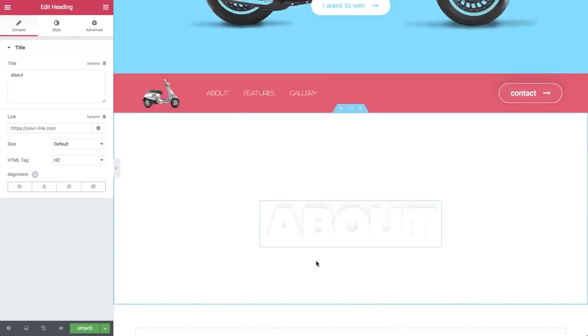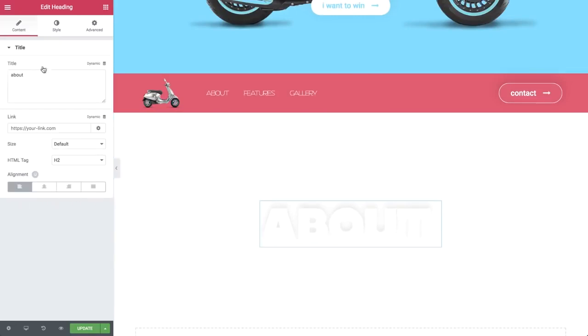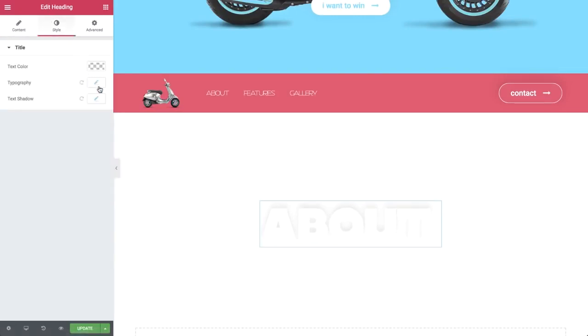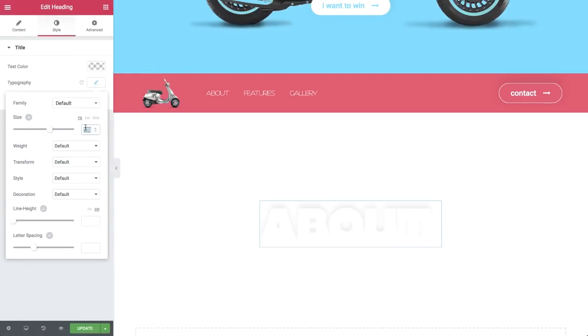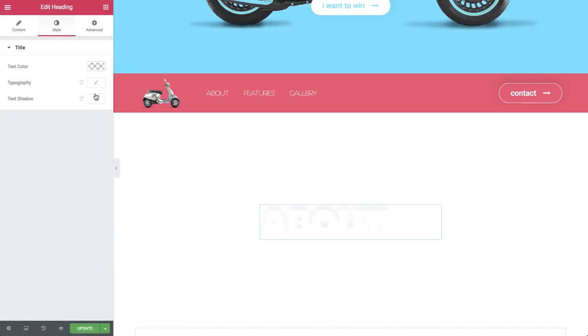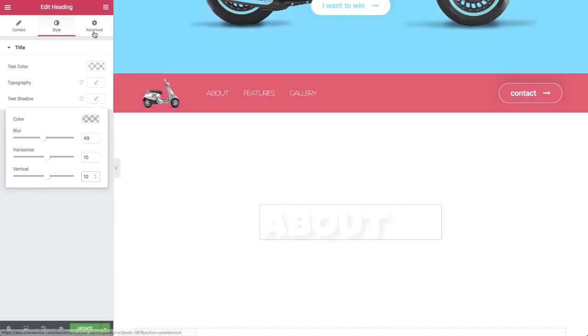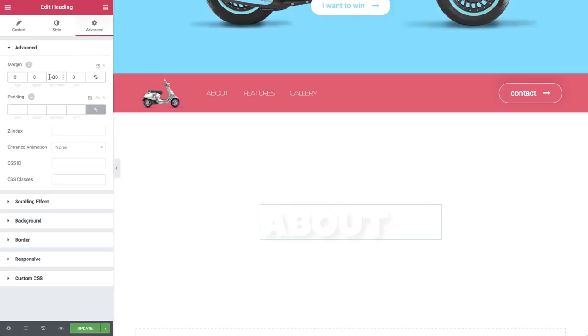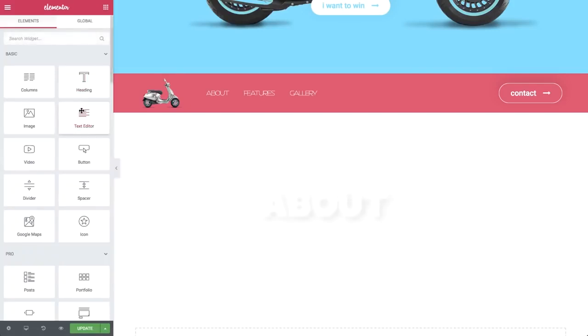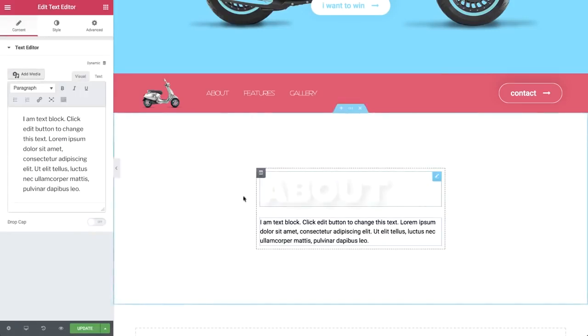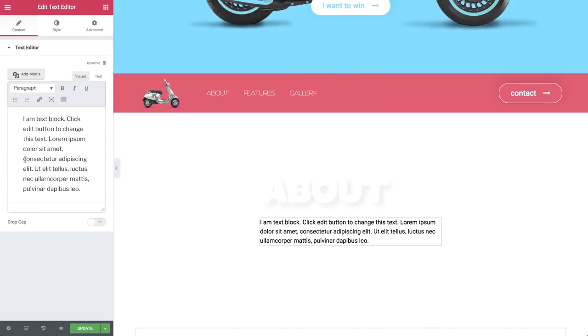Head over to the alignment, change it to left. Style, typography, change to 90 pixels. Change also the shadow, add 10 in horizontal, and vertical also add 10. Head over to Advanced. Margin bottom 30 pixels. Let's add a text widget. We can add some more text here.